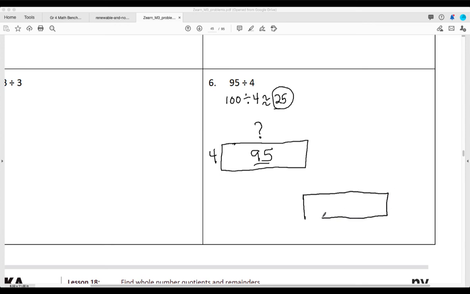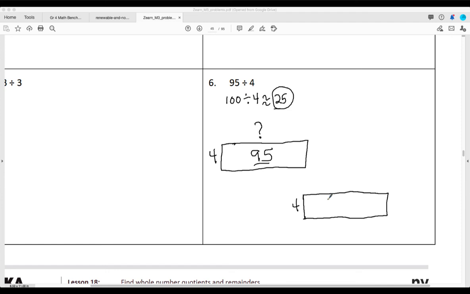All right, let's figure out a better way to cut this number up. What is a good way to cut this number up? Who knows a good first number to use? Well, see, the problem is 4 doesn't go into 90 evenly, so I don't want to use 90 because 90 is not a multiple of 4. But we can use a number close to 90. That would definitely work. Anybody know a good number close to 90 that you know works?